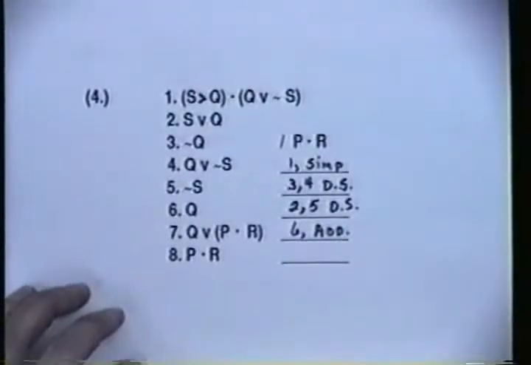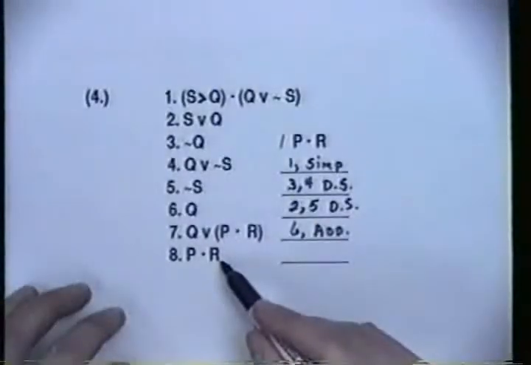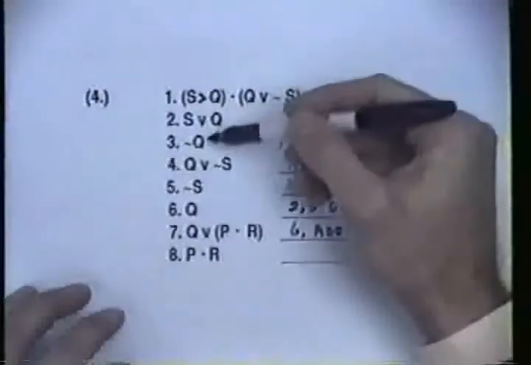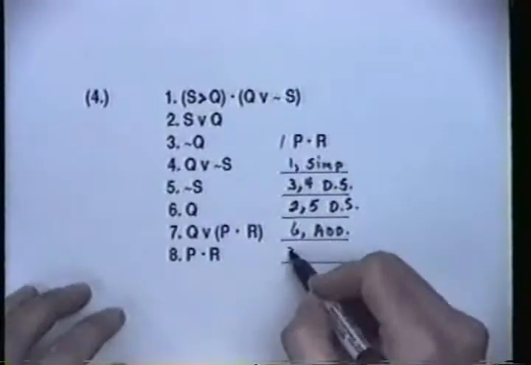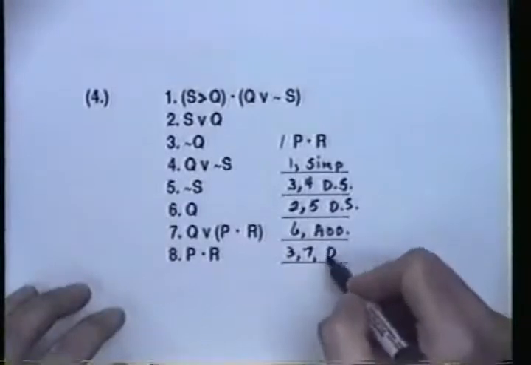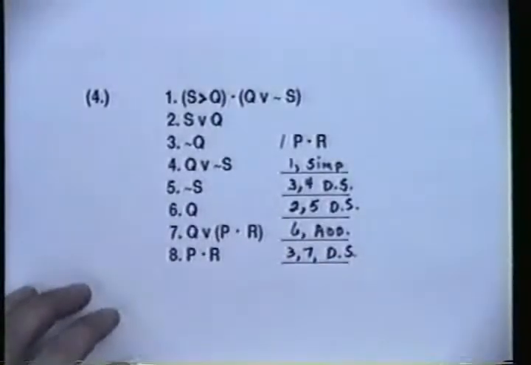This strategy actually will become more important when we get up to our last unit, Unit 13. But for now, let's finish off this problem. We go from 7 to line 8, P and Q, by noticing that line 3 negates the Q on line 7. So once more, we have a case of disjunctive syllogism. There we are. We know that that is a valid conclusion because each of the lines has been justified by at least one of the rules.